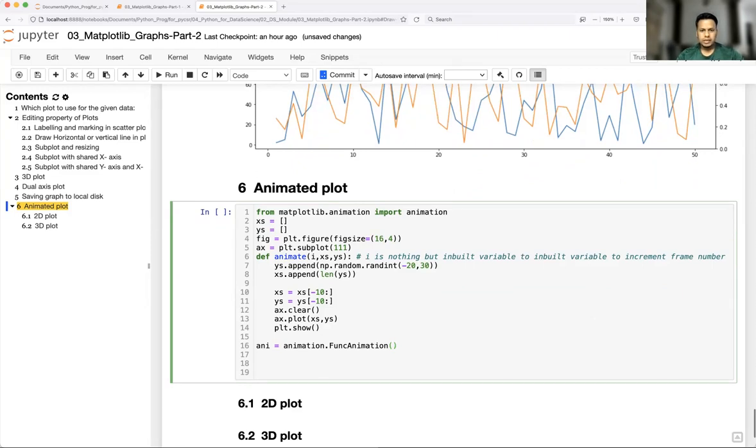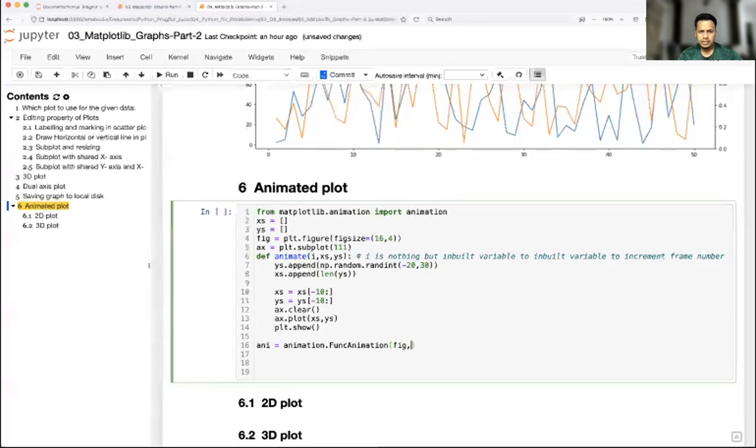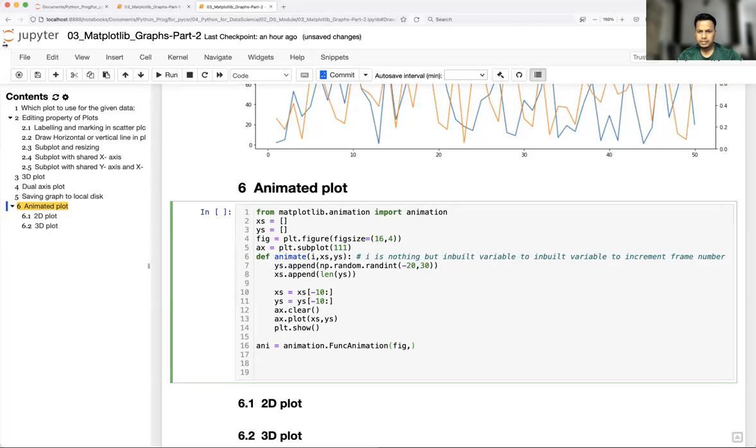Okay, it is going to take the figure, so I'm going to automate this figure. And what function I'm going to take, that is nothing but your function name, animate. So that is your animate function.